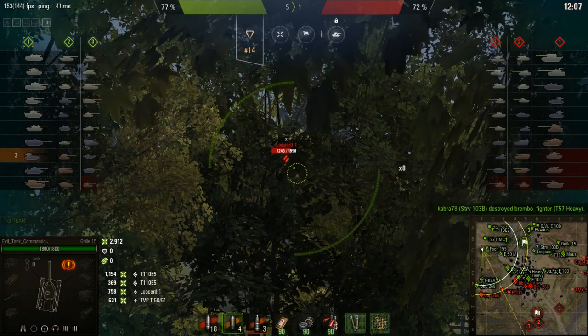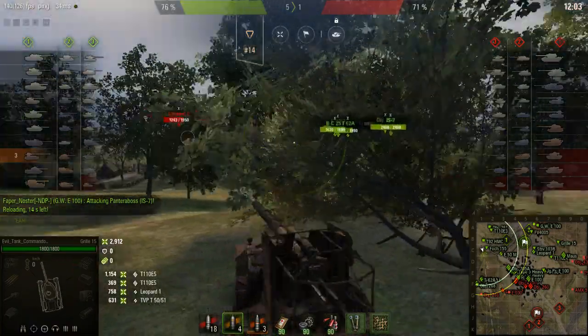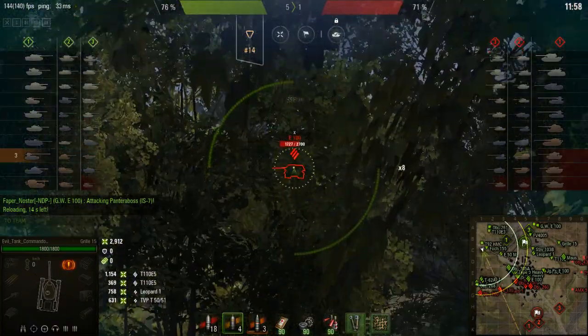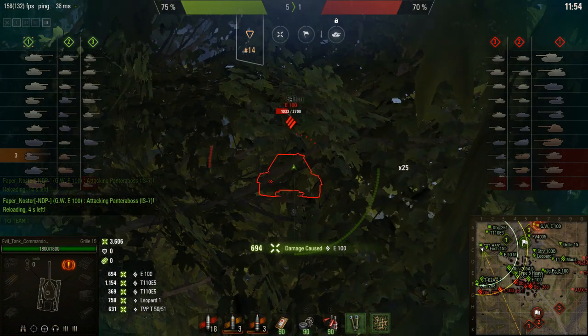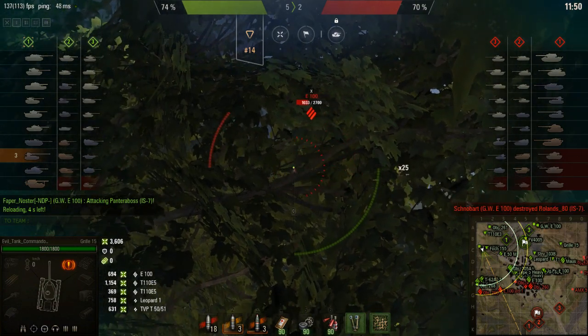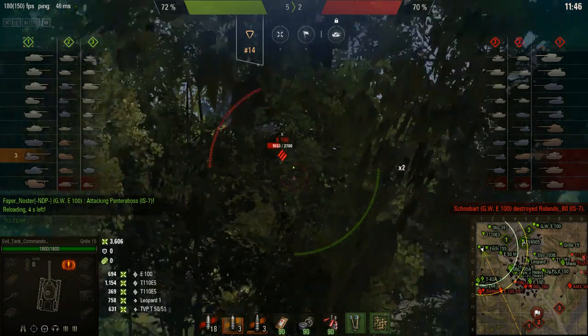Now, one of the issues with playing this position is that if you're on a winning team, you're going to have to relocate. You're going to have to advance. If you're on a losing team or if your flank loses, that's the only case when the enemy's going to advance on the flank. He got 694 damage on the E100. He's up to 3,600 damage total. And he's still using the higher penetrating rounds.